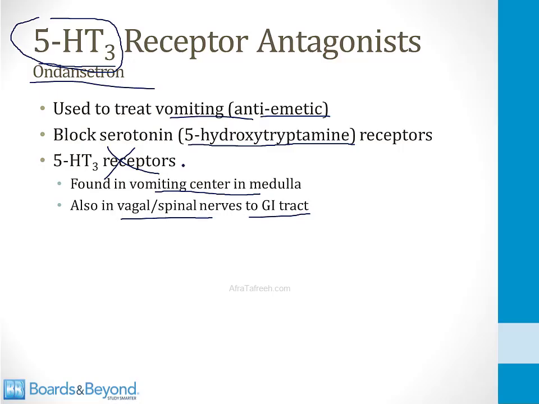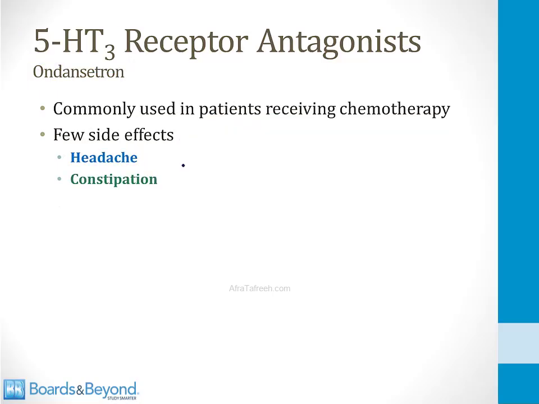can decrease vomiting. One of the main places where you'll commonly see these drugs used are in patients receiving chemotherapy. Vomiting secondary to chemotherapy is a major problem in the treatment of cancer, and ondansetron really represents a breakthrough. It significantly relieves the side effect of vomiting. In general, this drug is very well tolerated and has few side effects, but some patients experience a headache and some patients develop constipation, and this is all a side effect of blocking the effects of serotonin.